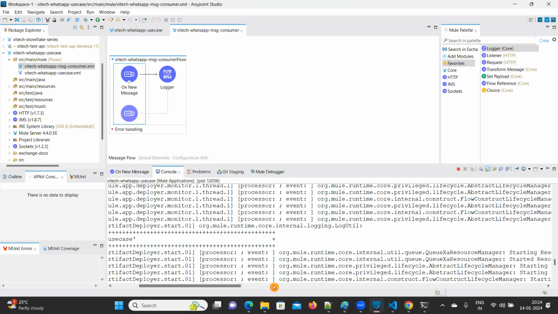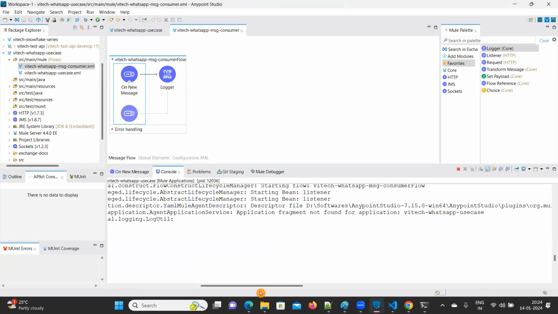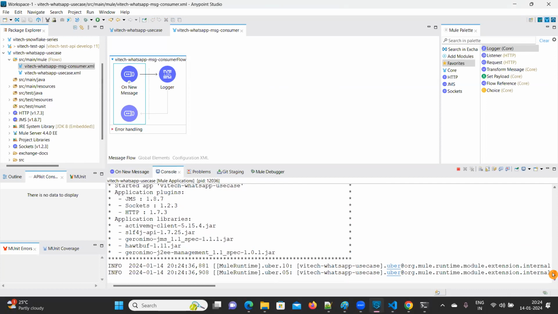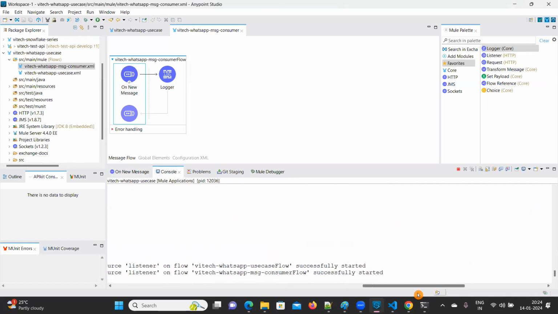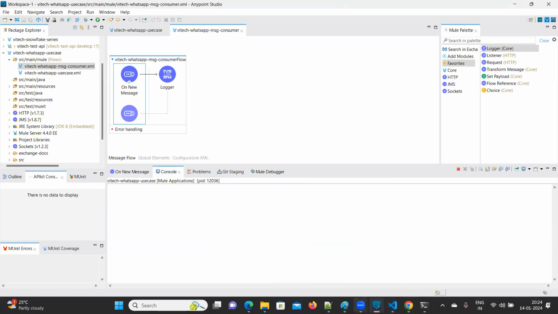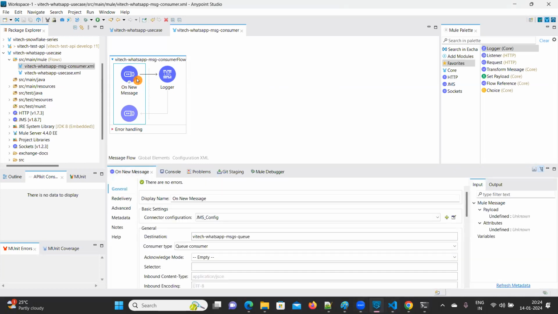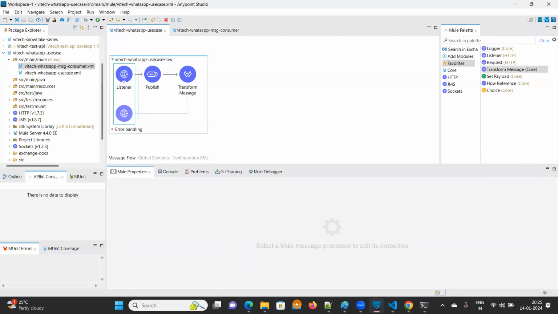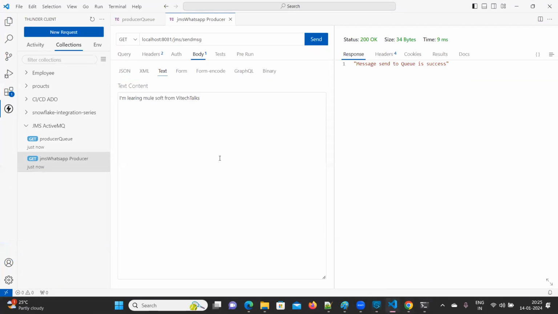See, automatically it will read the messages. Once it gets started, what it will do automatically is read the messages as soon as you publish a new message. WhatsApp message queue and queue. Okay, fine. We are printing the payload. Now I'm going to send the message. Just observe. Let me send hi.